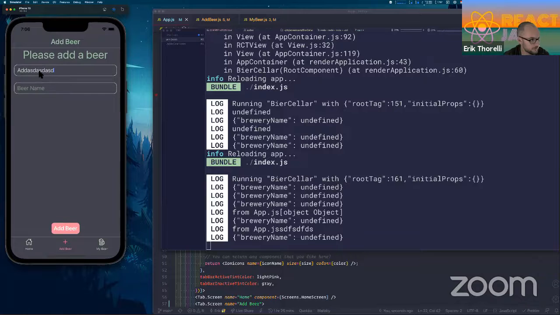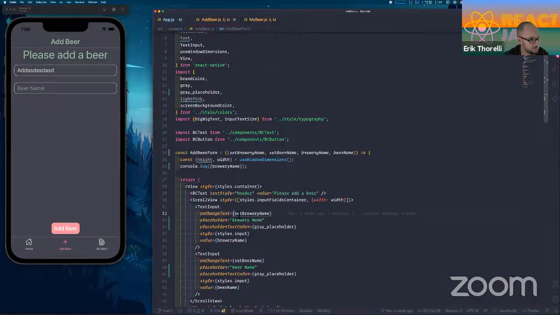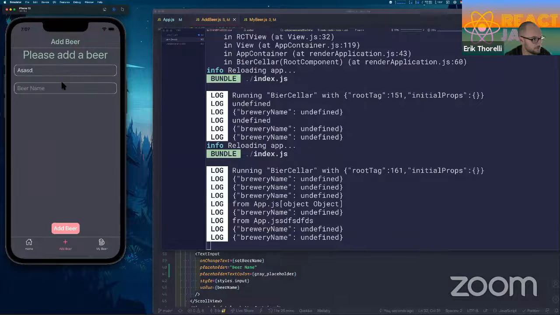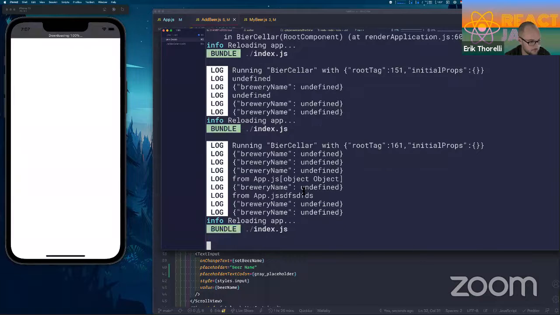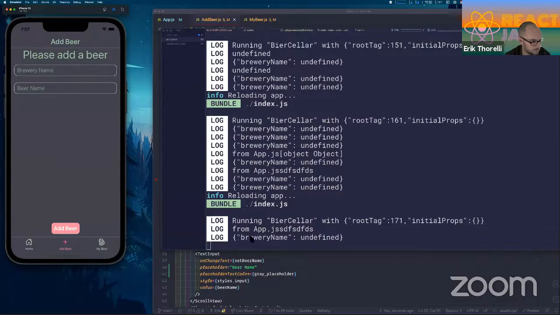It should be firing off on every change. That's not done. So do we need to do this? Should be firing off. Oh, okay, yeah. Just not getting it at all.